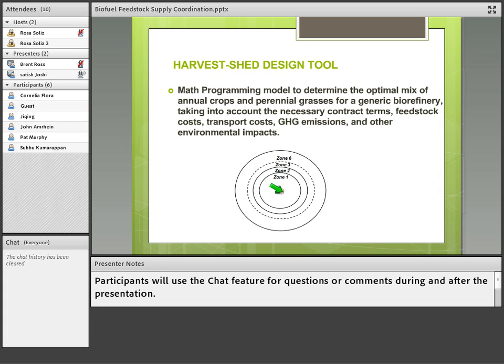and in which zone. Okay, so once you analyze that, the results will tell you both the spatial distribution as well as the temporal distribution of your supply contracts. So, for example, a simple case study location, we did an analysis for a case in Kansas, and the results would somewhat look like this.